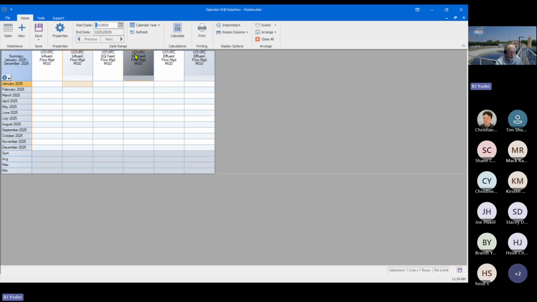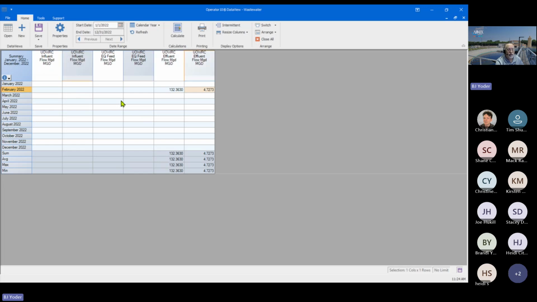I'm going to go back to 22. This shows me the whole year. And again, I don't have a lot of data in my sample ones, but as you can see here, it goes the total for the month and then the average for the month. And you'd want to adjust your headers accordingly, okay?